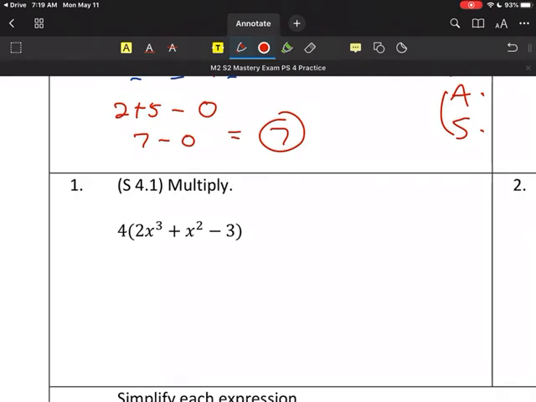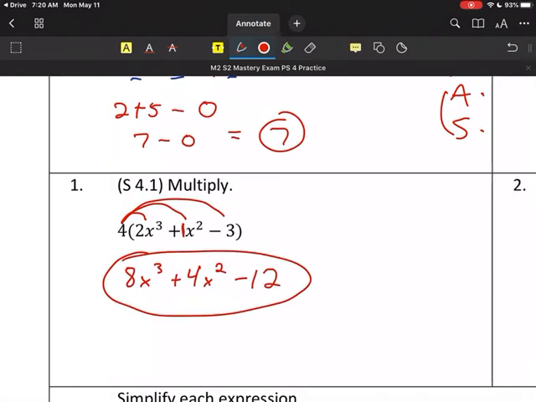For this one, I know now we're back to number 1. My numbering skills were not on today. All right? So for this, you just multiply. It's distributing. That's all it is. So 4 times 2 is 8, and then x to the third comes with, because there's no other x's. 4 times, remember the invisible 1. So 4 times 1 is 4, and then x squared comes with, because there's no other x squareds, and then 4 times negative 3 is negative 12. So again, there's no equal sign here, so you're done.